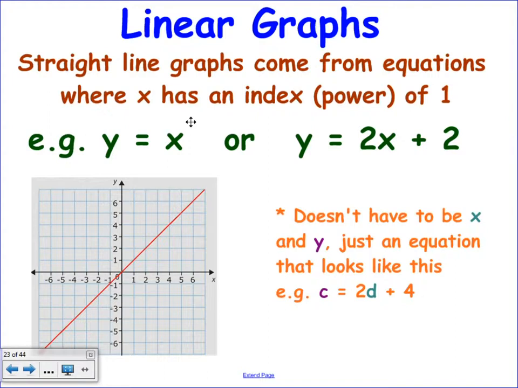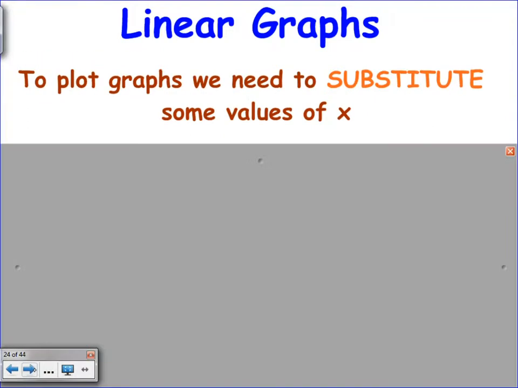Tomorrow you will see that we don't have to use just x and y. We could use a and b, or c and d. For example, in your assignment that I'm going to give you, there might be a graph that says the cost of hiring a mountain bike is £2 a day, 2d, plus a £4 deposit up front. So don't get it into your head that x and y's are the only way to plot the graphs. There could be other letters that represent things like the cost or the number of days, or pounds, or whatever it might be.